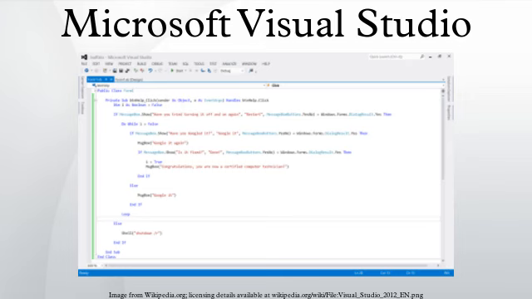J# was available with Visual Studio 2005 but was discontinued in Visual Studio 2008. Visual InterDev. Visual InterDev was used to create web applications using Microsoft Active Server Pages technologies. It supports code completion and includes database server management tools. It has been replaced with Microsoft Visual Web Developer.